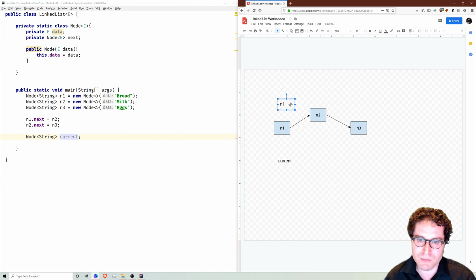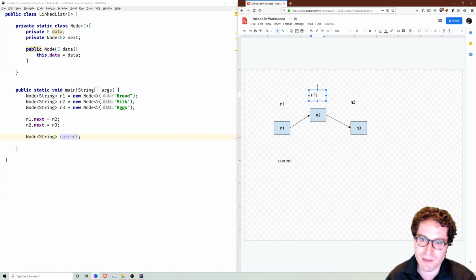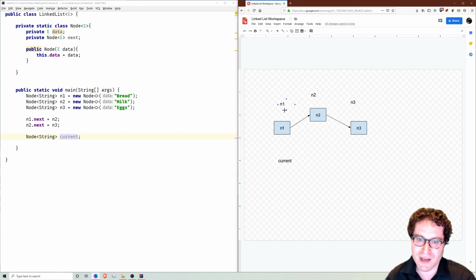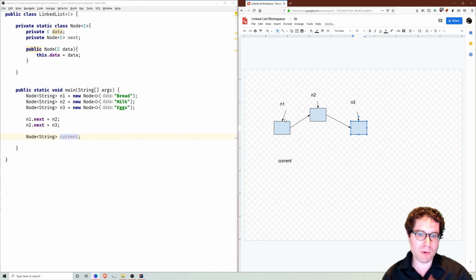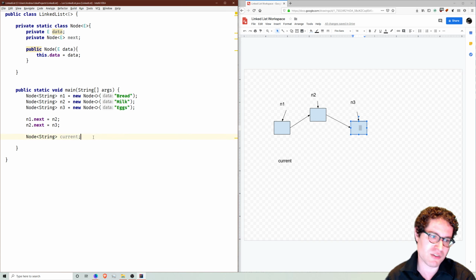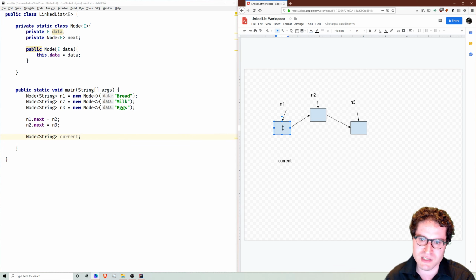Control C, Control V. It might be better to think of them like this. Again, this is why I don't make slides. It's easy because I can modify this based on the example that I decide to do. N1, N2, N3. Okay. And now, delete those. It's better to say that N1 points to this, N2 points to this, N3 has the memory location of this one, N2 has the memory location of this one, N1 has the memory location of this one. Current doesn't have the memory location of anything. Right? These are labels for these nodes which exist in memory.